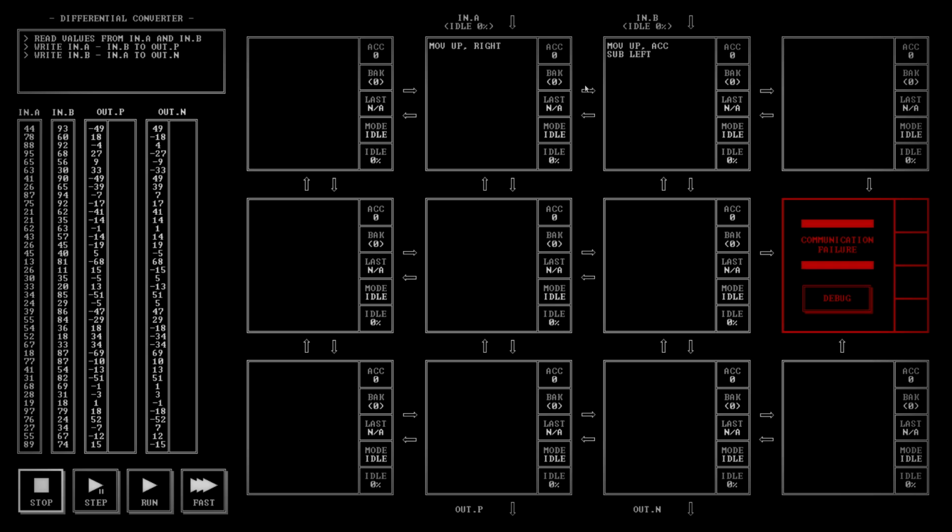And it should be obvious, I'm just going to point this out quickly, that A minus B is equal to minus B minus A. So, for example, 5 minus 3 is obviously 2, but 3 minus 5 is obviously minus 2. These two answers are always going to be the negative of the other one. We can even see it here in the output. So if we got minus 49 for this, it's going to be plus 49, etc.